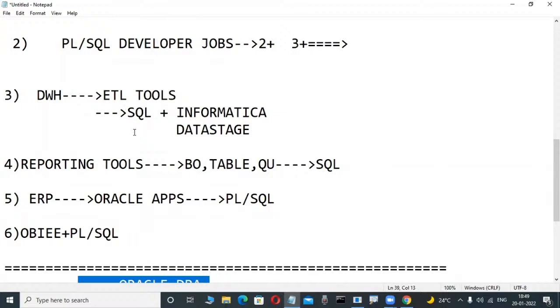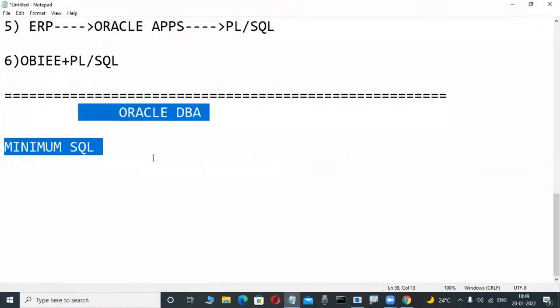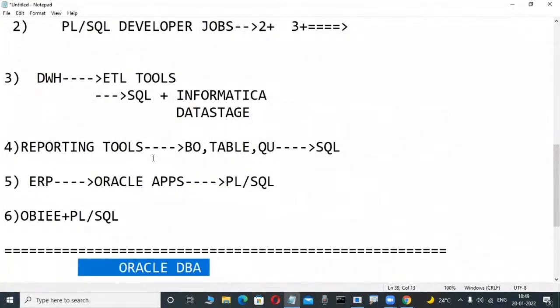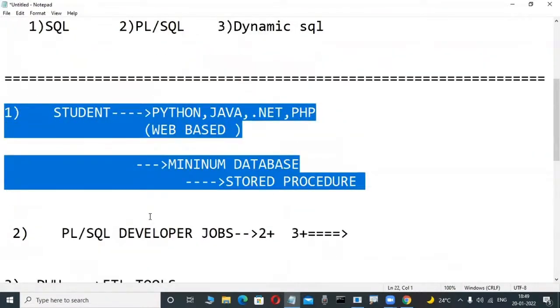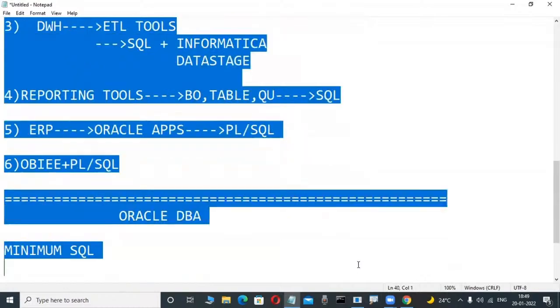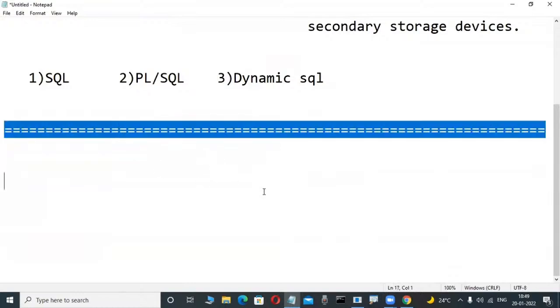Because it has depth of knowledge. That's why it is most powerful. Nowadays for Hadoop programmers, data science programmers, all of those, minimum basic knowledge of SQL is required. Somewhere PL/SQL, somewhere SQL only. That's why they are learning these types of courses, and applying for different types of jobs.